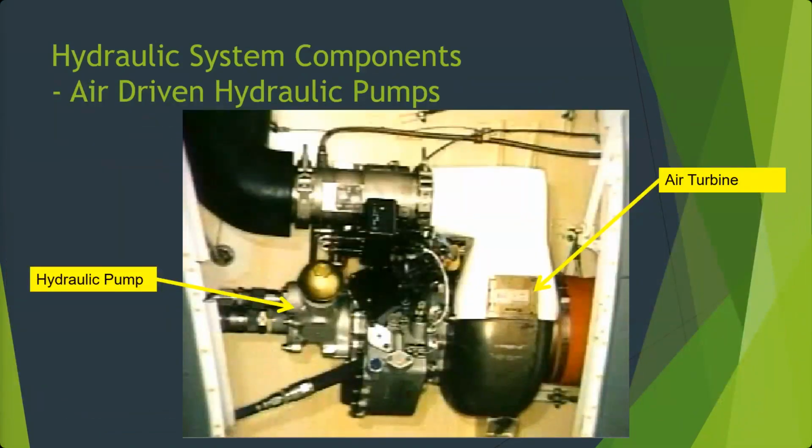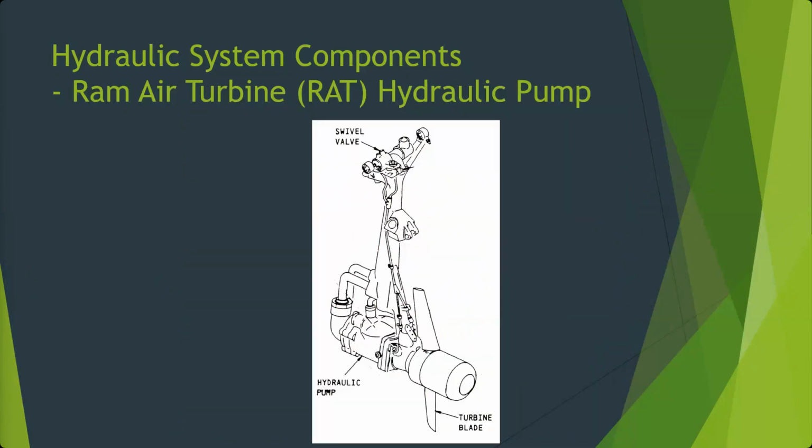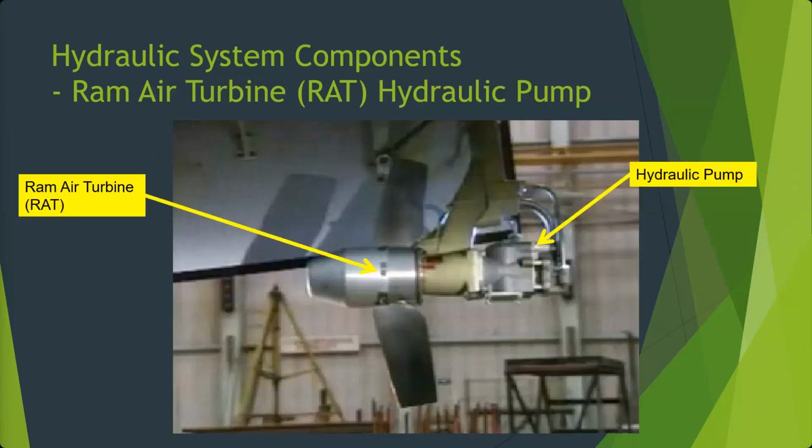Air driven hydraulic pumps can be main or auxiliary. They're usually more of a demand pump, right? The 747 you guys are working on in the sim has air driven hydraulic pumps as demand pumps on 2 of the systems. The other 2 systems are electric. The 747 does not have a ram air turbine hydraulic pump. In fact, there's not a lot of aircraft that do. But like I said, 767, and if you want to work on those, get me a picture of one. I'd appreciate it.